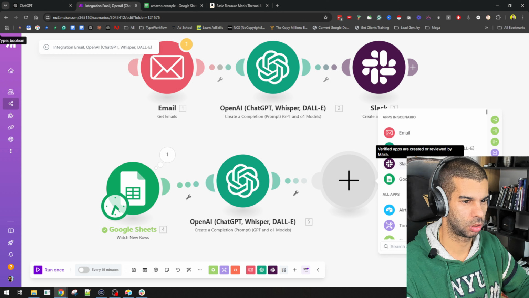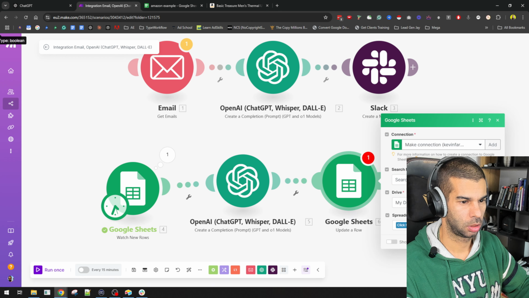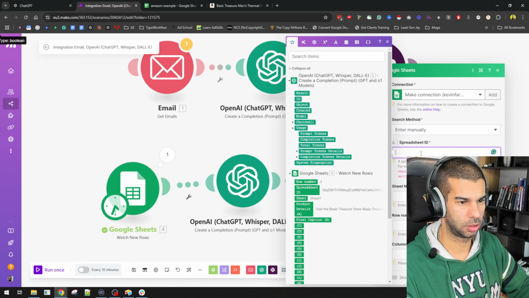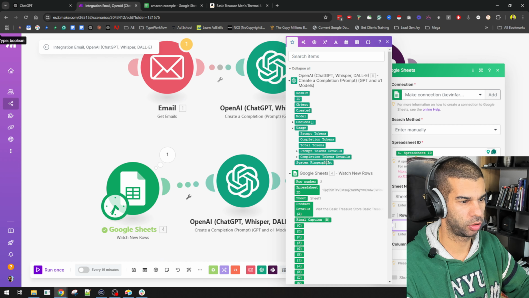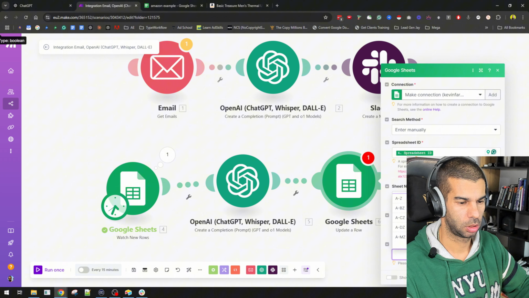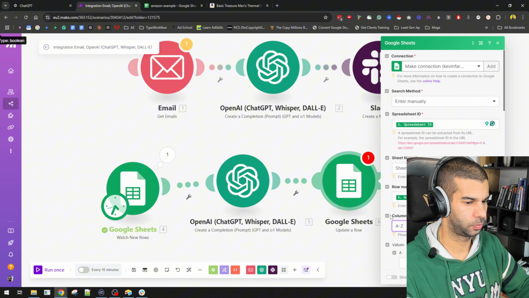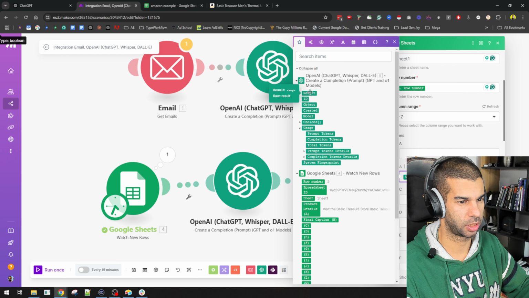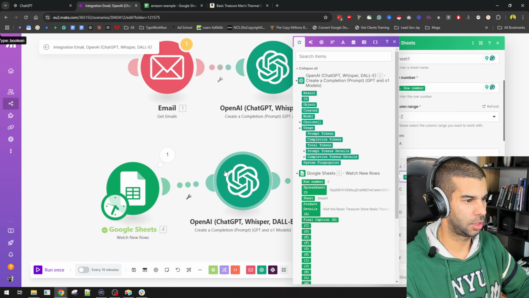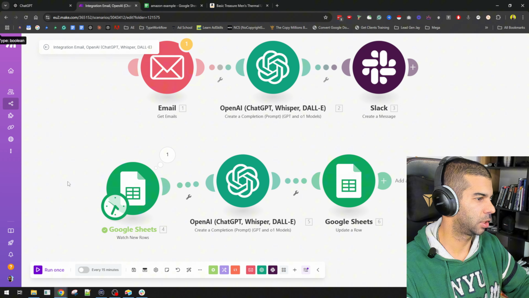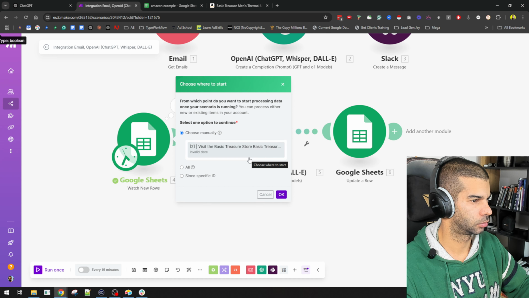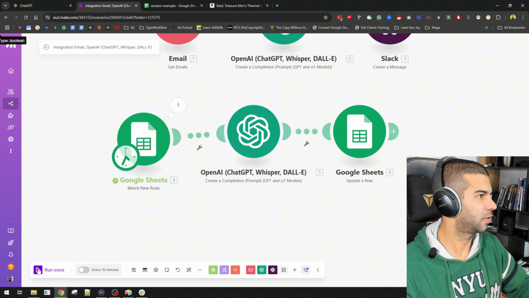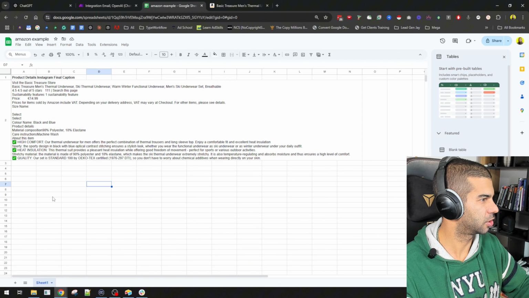So summarize the contents, great. And then what I'm going to do is, in Google Sheets, I'm going to update a row. The path of the spreadsheet will be the one that we passed in already. The sheet name again will be called Sheet 1. The row number will be this right here. We're going to go column A to Z, which is enough. And we're just going to put the outputted result from ChatGPT into column B. So now if I choose where to start, and again choose the column that we have, save and run once, what I'm expecting is that this Instagram final caption will get populated in a second.